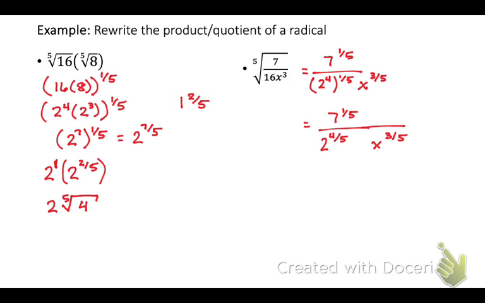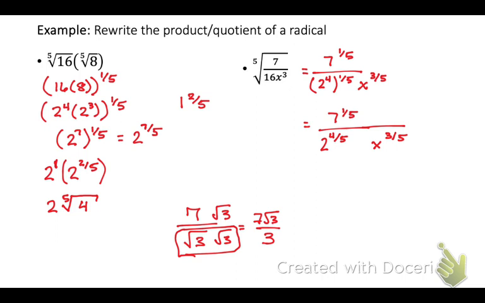No, nothing can simplify because nothing has a numerator greater than the denominator. But I told you we cannot leave radicals in the denominator, so I can't leave fractional exponents in the denominator either. So we have to rationalize. When we had 7 square root of 3, we would multiply by the square root of 3 over the square root of 3, and then we would get 7 square root of 3 over 3, because this right here would be 3.